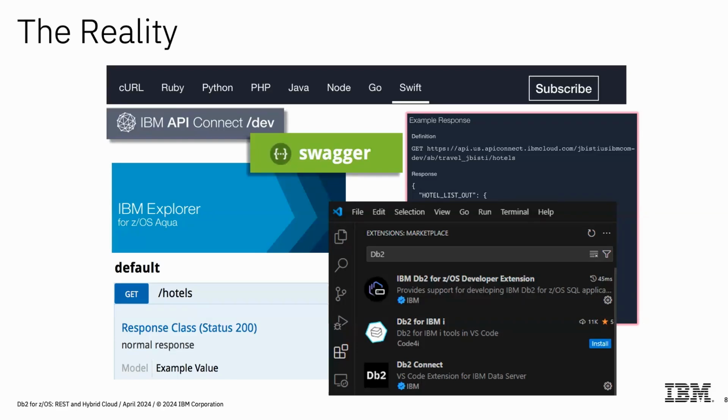One thing that we'll be talking about today is Swagger. That's the documentation setup that's often used with REST API, specifically IBM Explorer. That's the Eclipse-based user interface that we use in the lab for this workshop. And then the set of languages at the top, you can use Python and Java and Go and Swift. Those are all available in Z as well. You can use IBM API Connect, and this use of APIs is highlighted here as well. And that's what we're going to be talking about today.